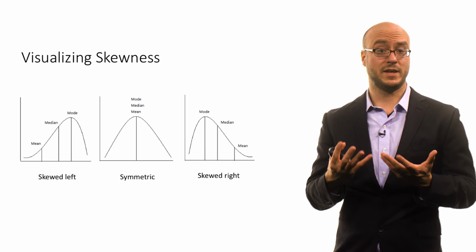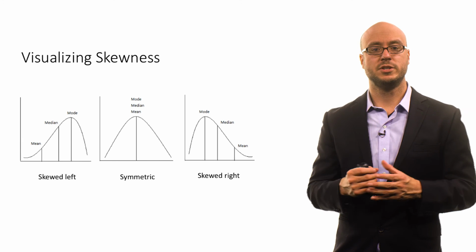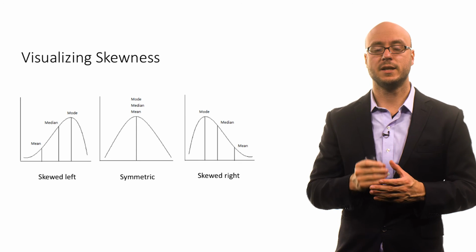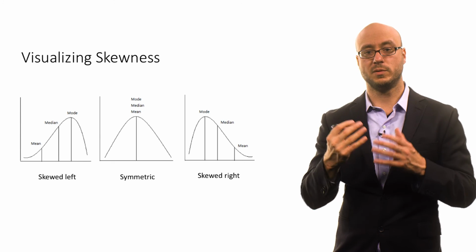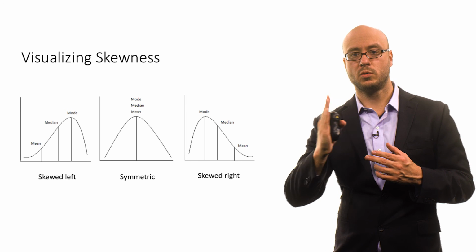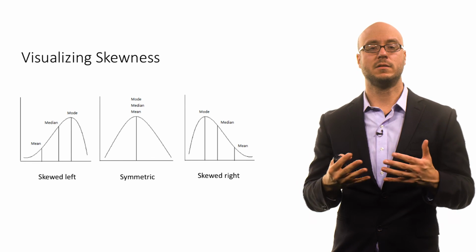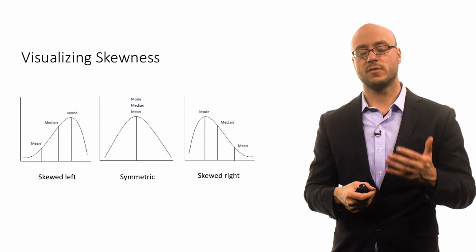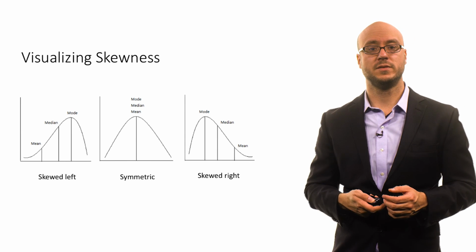Right? Consider the case of income in the United States. Income is a skewed distribution. So if you look at the average compared to the median income, because there's that skew, you have relatively few people making a lot of money, that mean as a measure of central tendency relative to the median is going to be pulled towards those very high incomes. So it's always important to consider how our distribution is shaped and the different ways that skew can manifest itself, and also its relationship to the median relative to the mean. And with that, we've covered the basic ideas of visualizing numerical data.